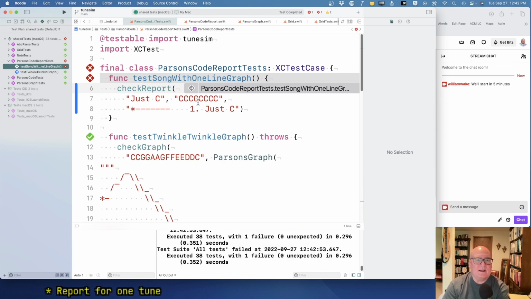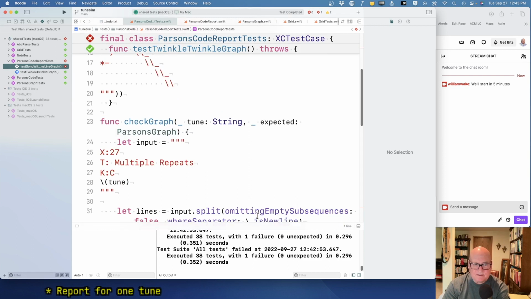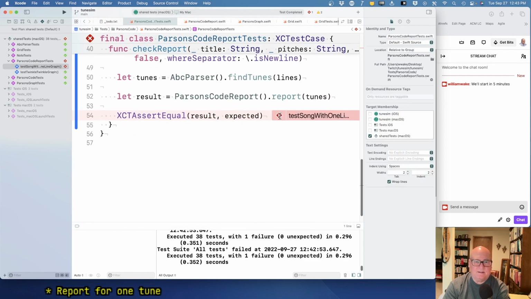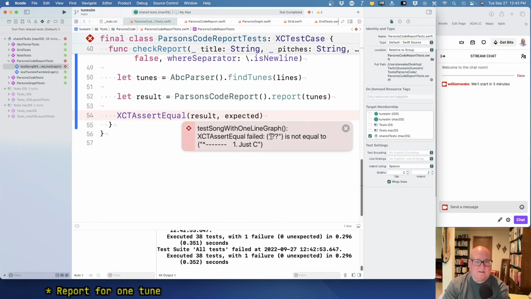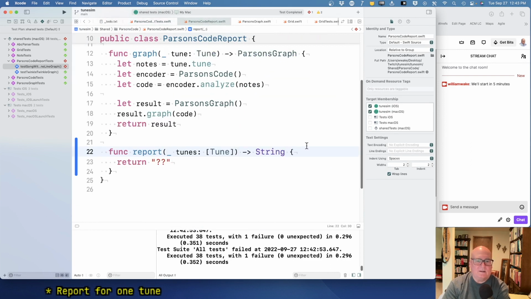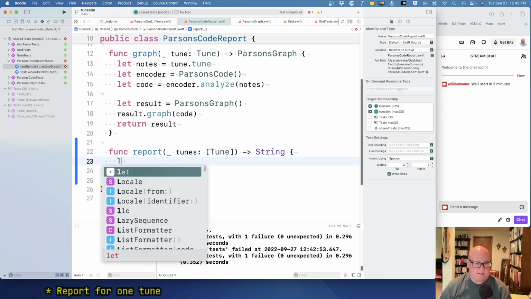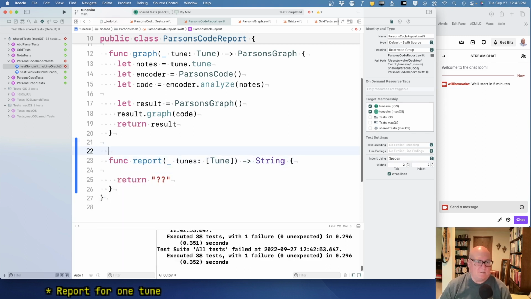One line graph. Okay. Parsons code. Let's see, down here is going to be the complaint. This is not equal to all that. Okay, so I think we can say, well, let's make a report. One tune.